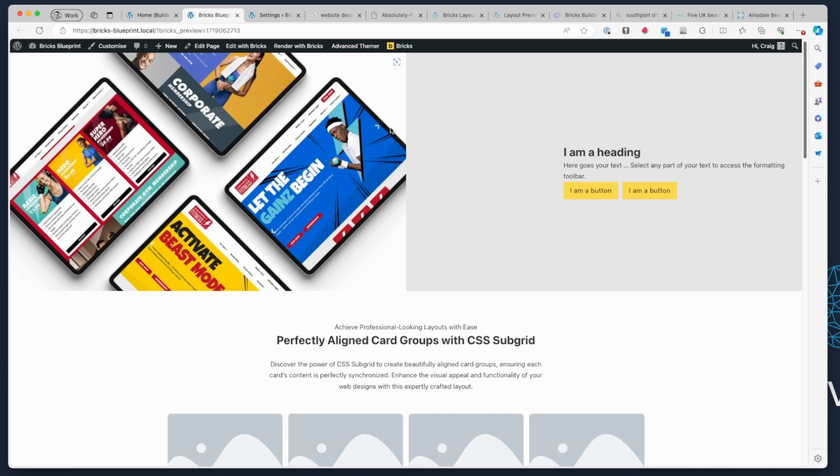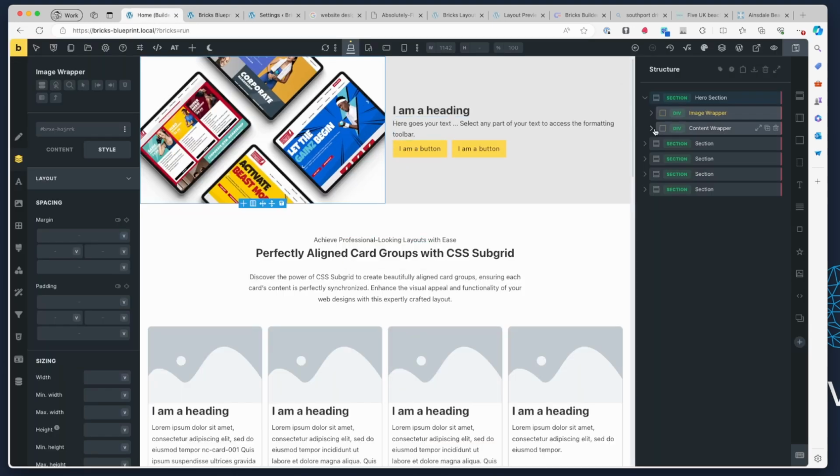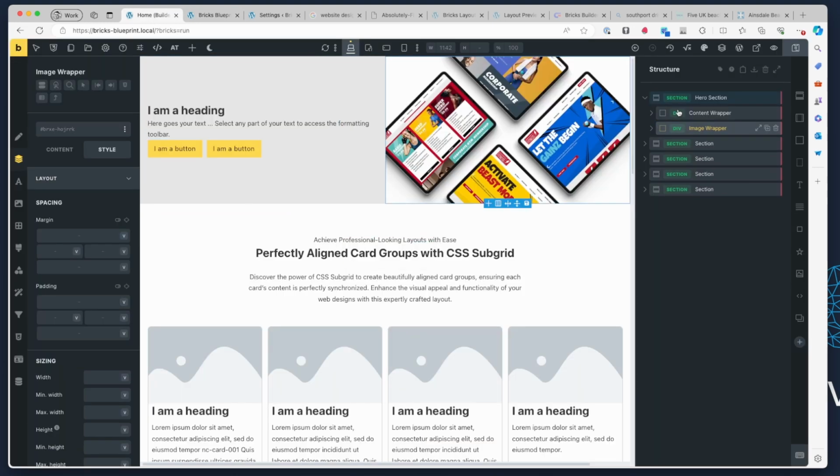And what we don't want is for the screen reader to go, right, there's an image of 4 tablet computers. And the heading is, and the text is, and the button is, and the button is. We don't want that. What we want is for it to read the heading, read the text, read the buttons, and then say that there's an image. And the way we do that is we want the DOM to stay the same. We want the page layout to remain the same. So we'll move it back around like that.